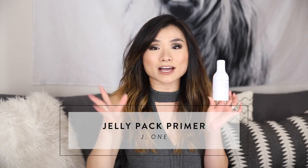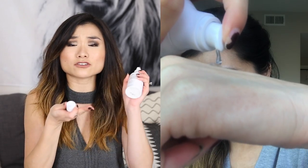Monthly favorite number seven: I finally found a primer that works for my oily-yet-dry, high-maintenance skin. This is the J1 Jelly Pack Skin Mask slash Gripping Primer — a crazy popular and innovative item. I use one to two pumps, smash it on my fingertips, go into my T-zone first, and lightly tap it into the skin until it melts in. I then wait 30 seconds for it to sink in and dry. It also acts as a skin mask with hydrating properties — you can feel it nourishing your skin.